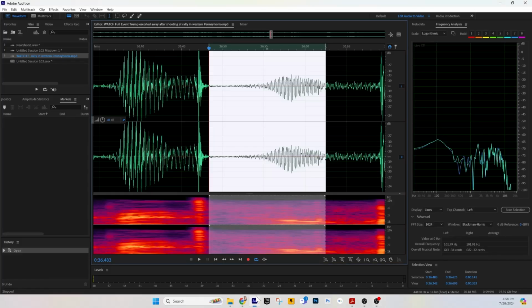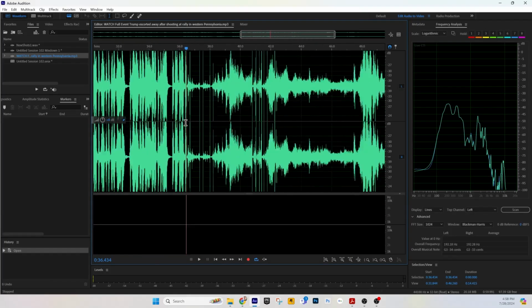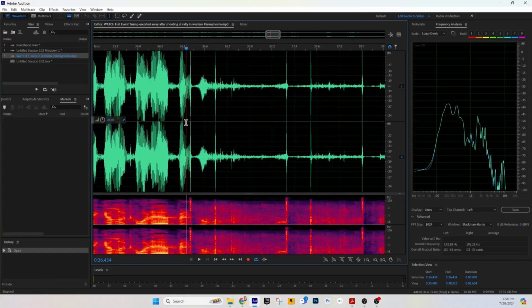So in the original audio that I pulled, this is from the stage mic. The reason I pulled that audio is because that microphone doesn't move very much. It stays pretty close in orientation to the way it started throughout the entire shooting. It does move a little bit. If you watch the video, you can see that when all the Secret Service come up, the podium and the microphone get moved a little bit. But it's moving a lot less than all the microphones on the cell phones from all the videos that you've seen. So this is, in my opinion, probably the closest to ground truth in terms of the audio that we have.